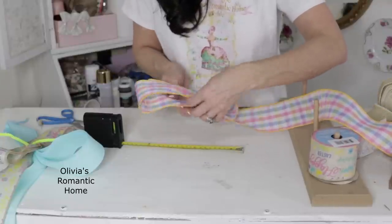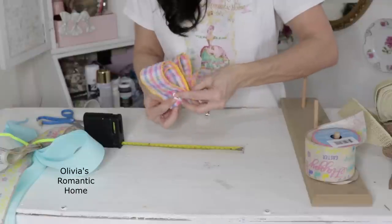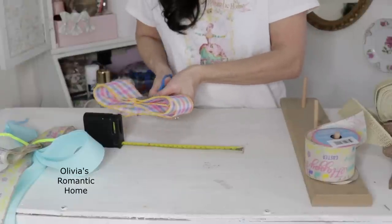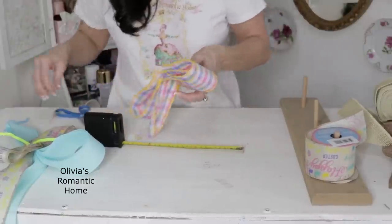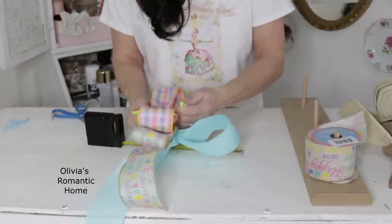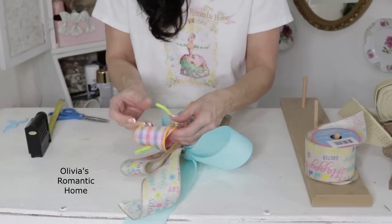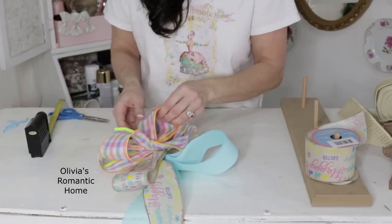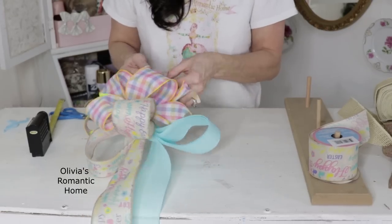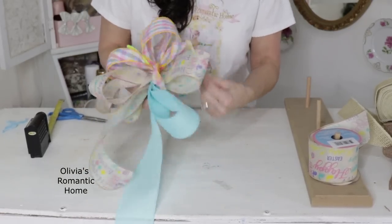I'm layering this on top of the first ribbon and tying my little twist tie together — try to get it as tight as you can, that will help your bow stay together. Taking off two more inches brings me down to about eight inches. Again, I'm looping it over on itself four times, finding my center, cutting tiny little notches. You don't have to cut the notches, but if you pull too hard while fluffing it could pull apart. Then I go ahead and add that onto the last layer. My absolute favorite part is fluffing out my bow — starting from the bottom and pulling my little layers out.